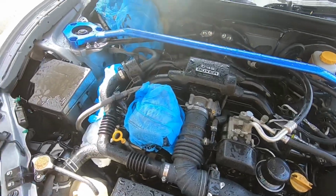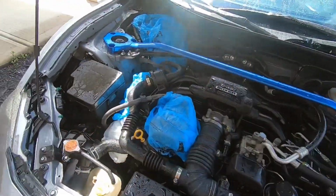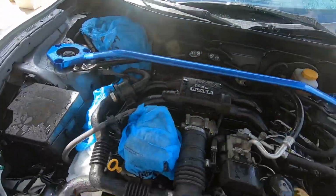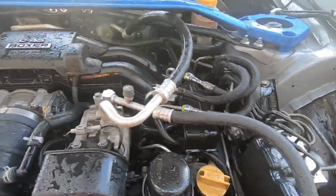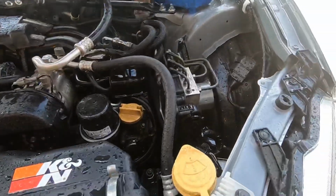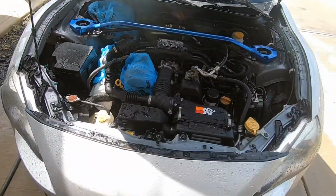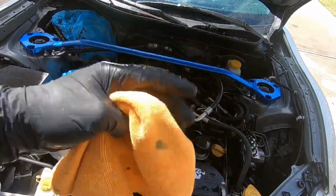All right, now that I've got it all soaked, I'm just going to wipe everything down with terry cloth here and start cleaning it up a little bit. I can already tell it's starting to look a lot better just by spraying it off. Now you want to make sure you do this when your engine's nice and cool, which obviously, I haven't gone anywhere for a few days, which is why I'm making this video in the first place. So we'll wipe this down and then we'll get to step four.